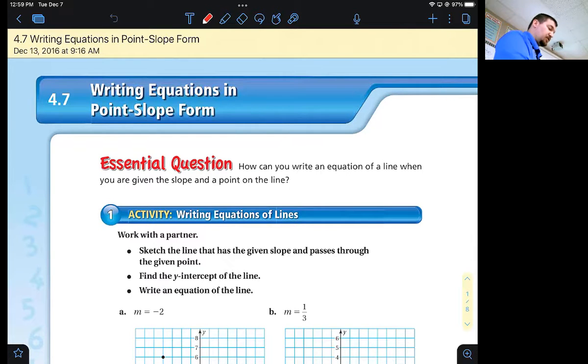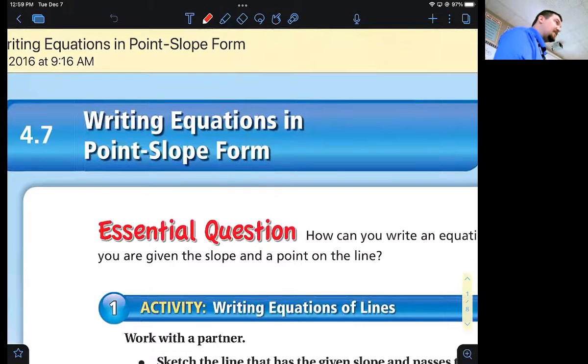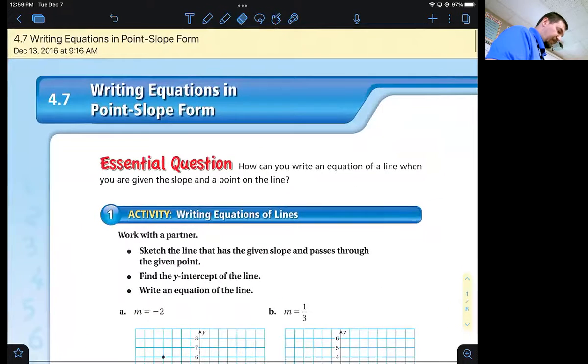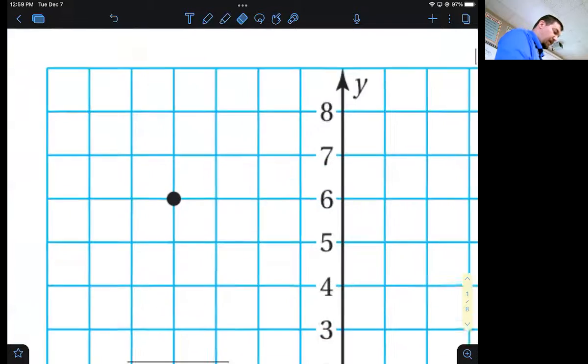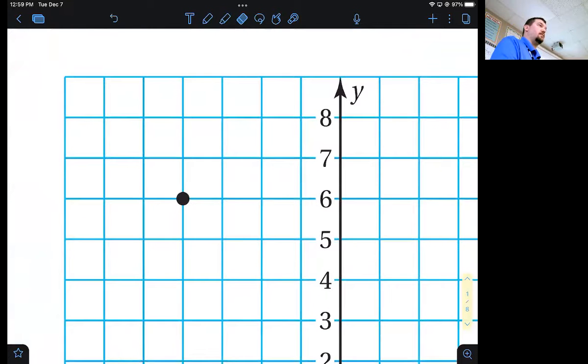Well, point slope form is just that. If slope intercept gives you the slope and the Y intercept, then point slope is going to give me a point and slope, but it's going to be a point that's not the Y intercept. Otherwise, it would be slope intercept form. Okay. So we're talking about point slope form today. And so we're going to be talking about any point, like, I don't know, that one there. That's a point. It's not the Y intercept, it's just a point.